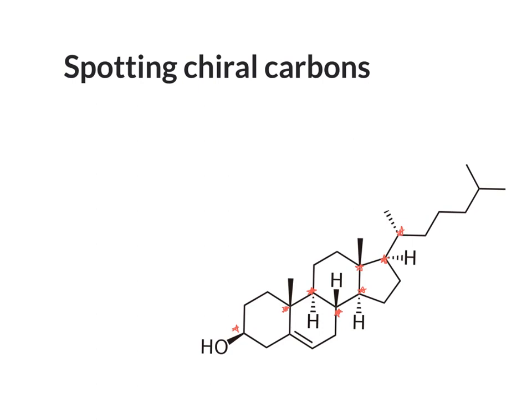Okay, so all together in that compound, 1, 2, 3, 4, 5, 6, 7, 8. We've got 8 chiral carbons in a cholesterol molecule, and that is a really, really easy way to spot them straight away. Now, they might not give you something this complicated, or they might give you something much simpler, but they might not make it very easy to spot that you've got wedges and dashes.